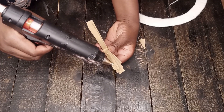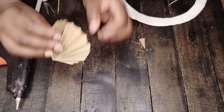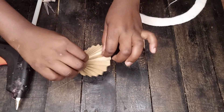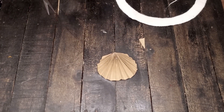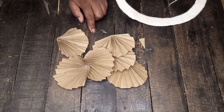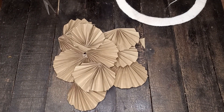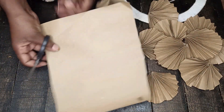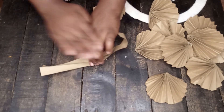Once you've done creating, join the palm leaves together with your glue gun, paper glue, or any glue you have — office glue, transparent glue — you're not limited since this is paper and any glue will hold it. These small ones came out so cute. Once you're done, we're going to attach them. I created as many as I could because I wanted to fill the space and have a fuller boho flower.